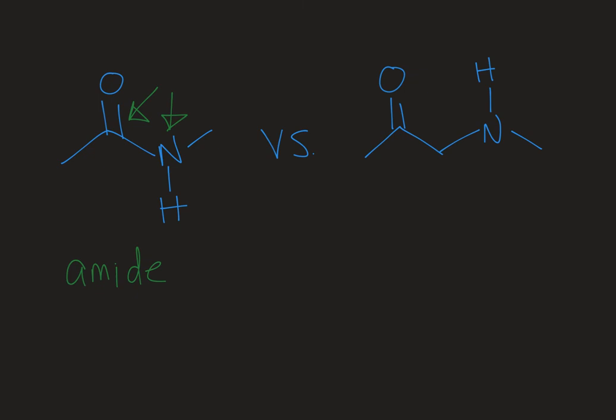Now on this example, I've got my carbonyl carbon, but directly attached to the carbonyl carbon is not the nitrogen, it's one away. There's a carbon. So this is actually two different functional groups. This is a ketone on the left of the second molecule, and an amine on the right of the second molecule, because they're not directly attached to one another. So one molecule can have multiple functional groups, and the connectivity is what determines what functional group you have.